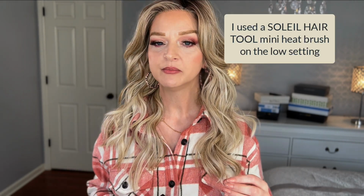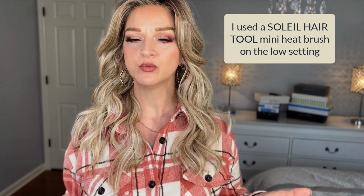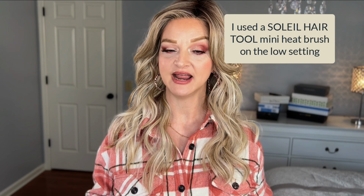They need heat in order to stay looking nice. So when it was time to do that again, I decided I wanted to change the curl, and so I used that brush and I just took it in sections and just brushed through it to give it more of a relaxed look. And I have to say that I really do like the way it turned out. But if you get Counterculture, it won't look like this.